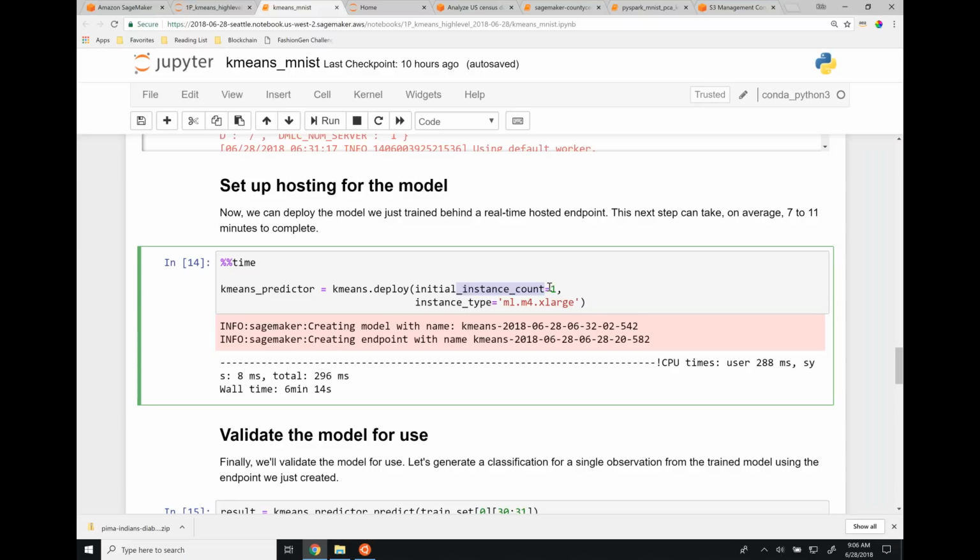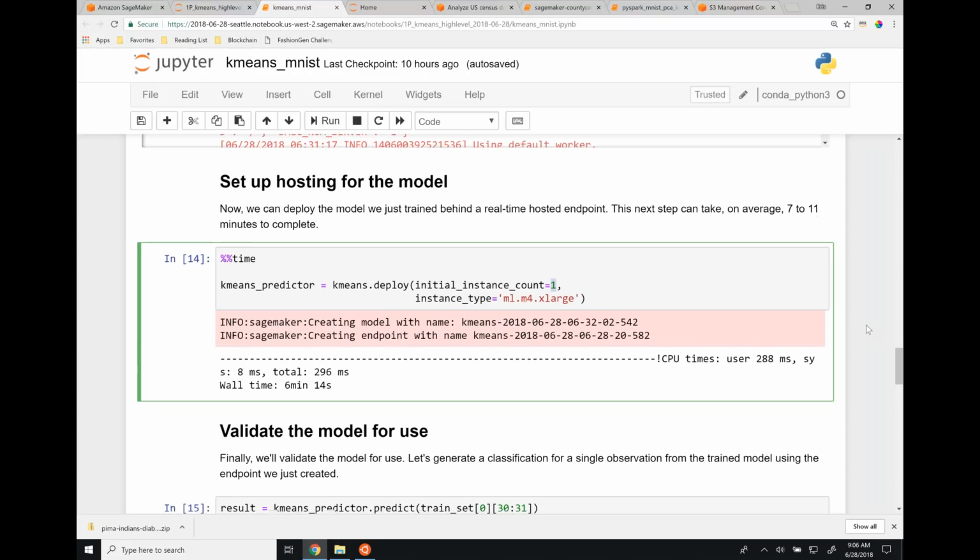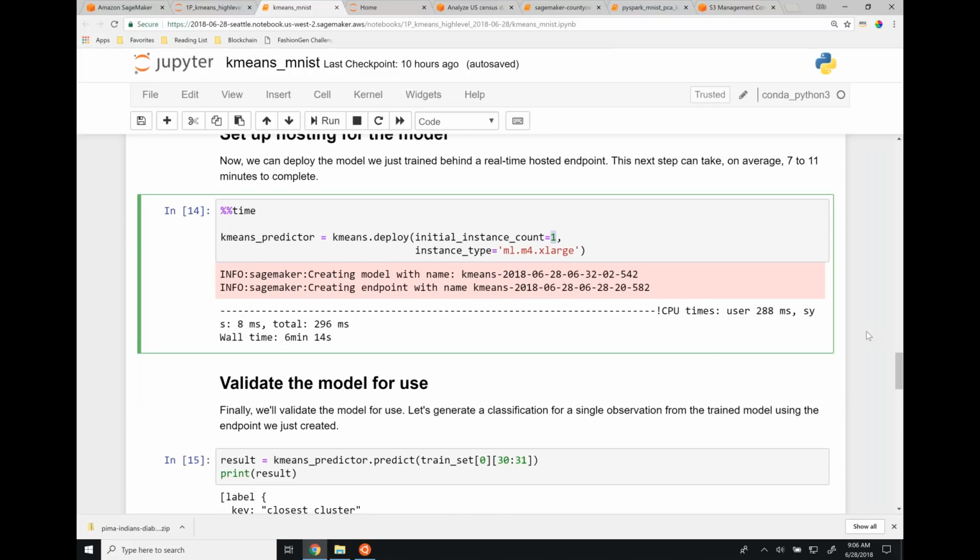In this particular instance, we're just setting up 1 server, but you could set that as 10. You can also do production variants to run your incoming data through several different versions of your trained model. We're keeping it simple here though. And notice for all that power that we have in this one command, it only takes 6 minutes and just removes all of that heavy lifting.